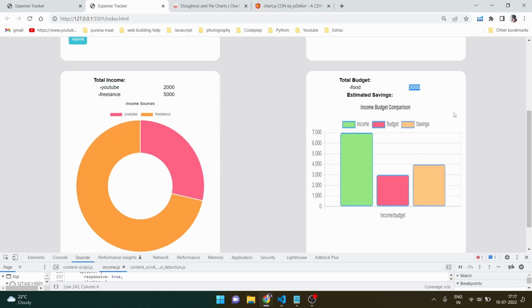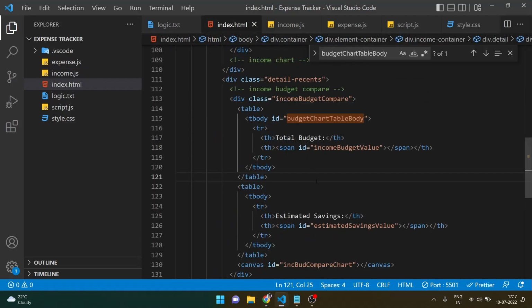One last thing that is left in this section is estimated savings. We need to put a value here. So for this, in our HTML we already have this row and we already have the span with the ID. So let's initiate this in our constructor and put the value using any of the methods.